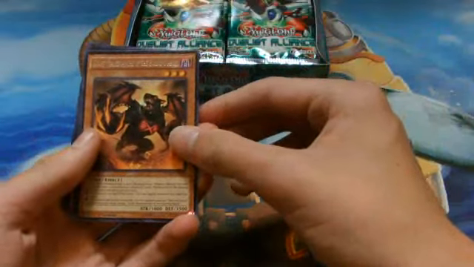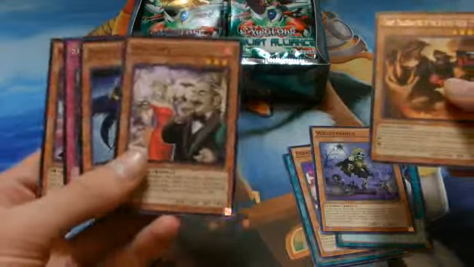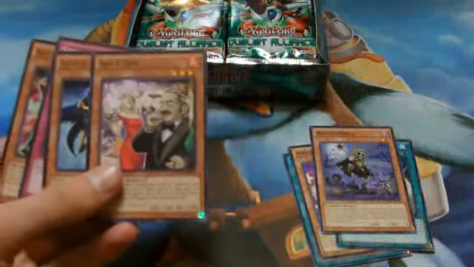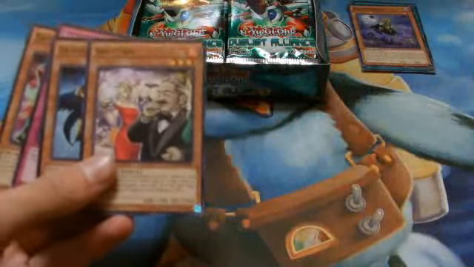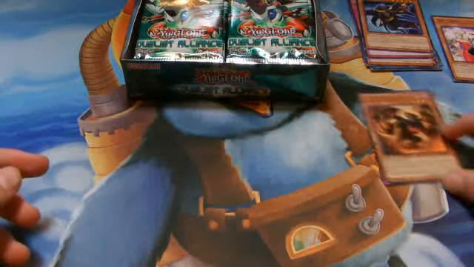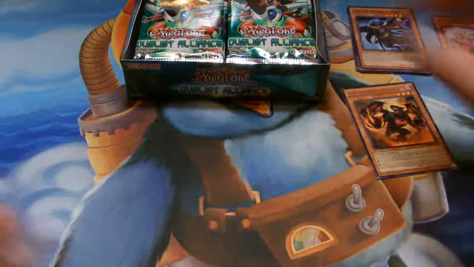Ah, Graff, Malebranche of the Burning Abyss. Nice, and it's not a holo, but I heard this was a short print. So, that's kind of cool, I guess. Just keep my rares right there. You know what, I'll leave it right here just to show, see how many we pull, to see if it's a short print or not.